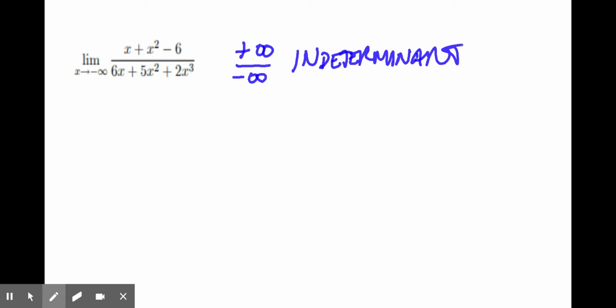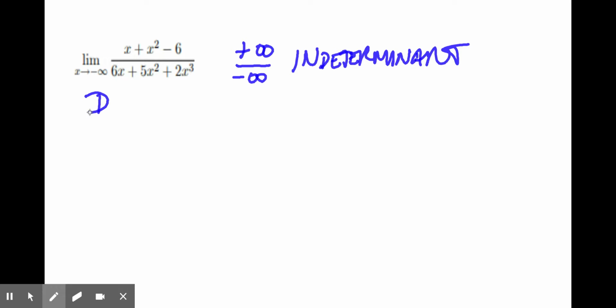So if I put negative infinity in, the thing that ultimately is going to control the numerator is the x squared, right? If I take negative infinity and square it, it's going to be a positive infinity. So in the numerator, I'm going to have a positive infinity. The x definitely does something, but not as much as, again, take a number as long as the hallway and square it, then compare it to a number that's as long as the hallway. The number that was squared is going to be way bigger than the number that was just initially there. So in the denominator, the thing that's going to dominate is the 2x cubed, right? Or the x cubed. If I take negative infinity and cube it, I'm going to get negative infinity. So I get positive infinity over negative infinity. This is indeterminate.